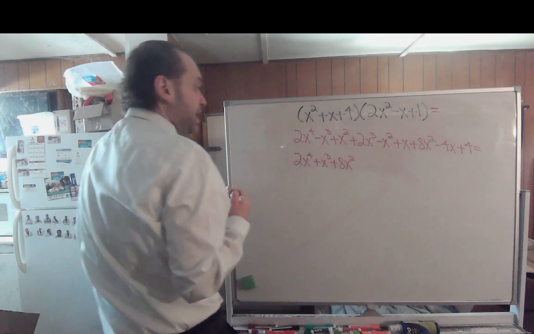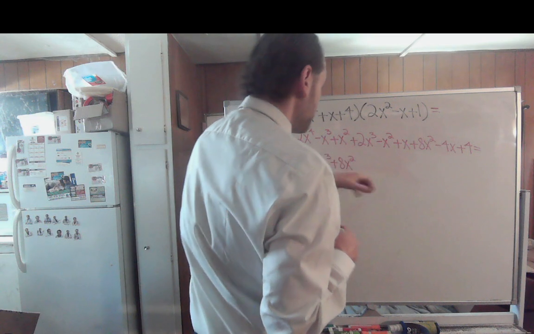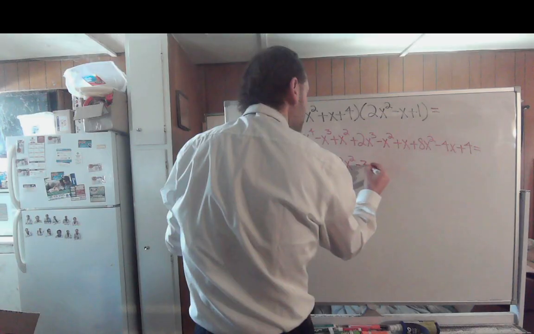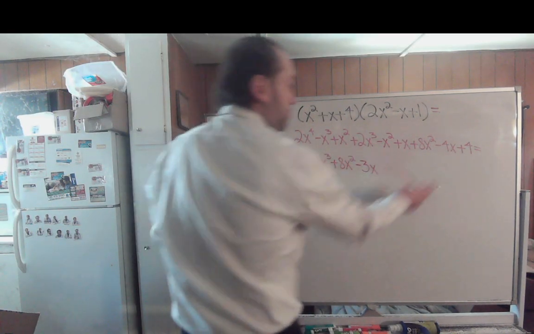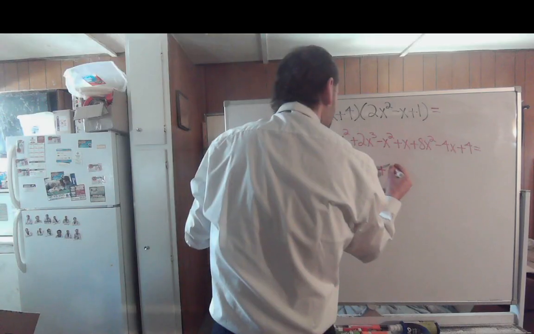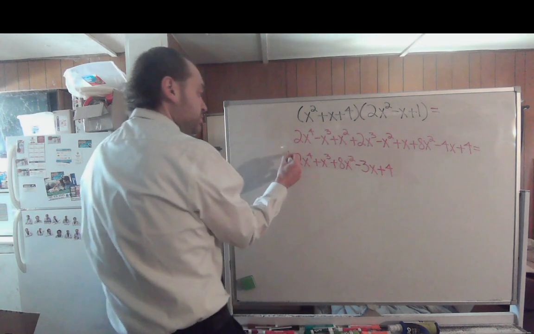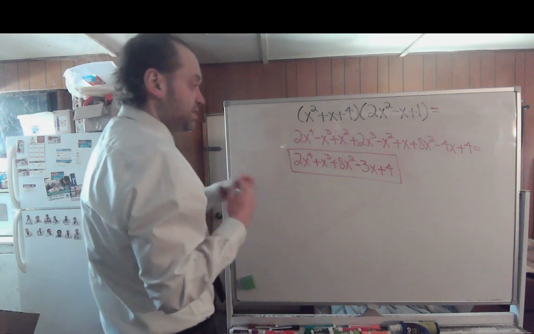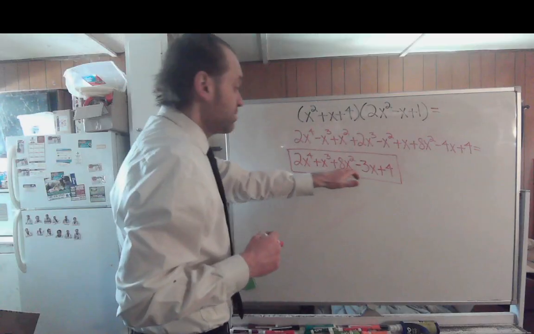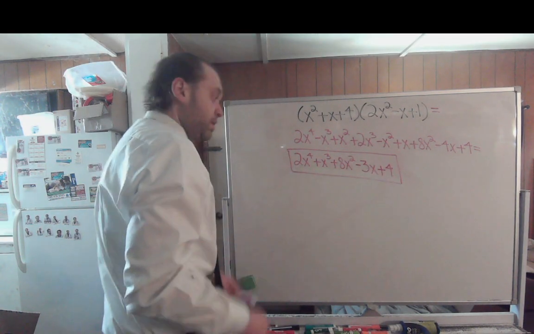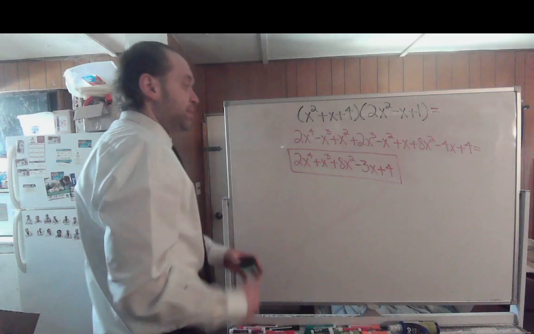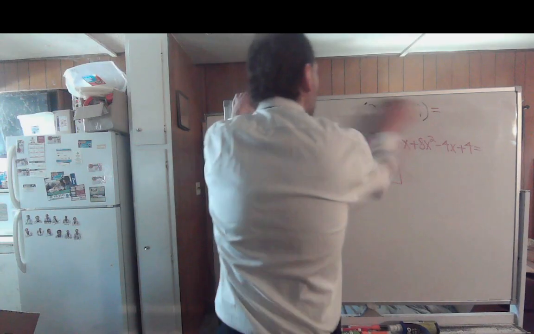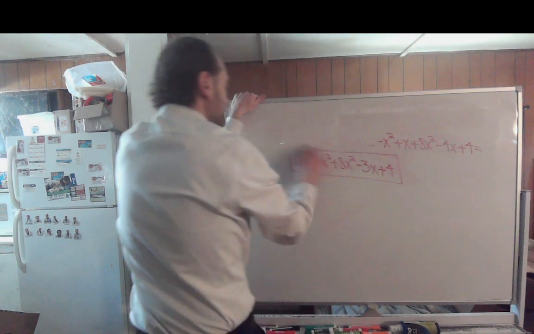And then you end up having, let's see, for x to the first you have x minus 4x. That's going to be minus 3x. Then you just have one constant term, plus 4. So this would simplify into 2x to the fourth plus x to the third plus 8x squared minus 3x plus 4. Really not that bad. It's just a longer FOIL. That's all it is. I'll do another example like this.